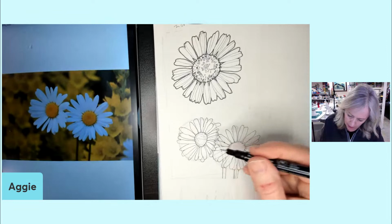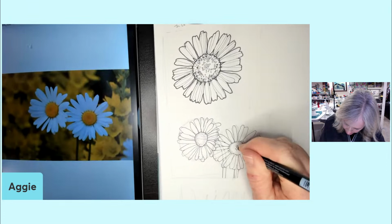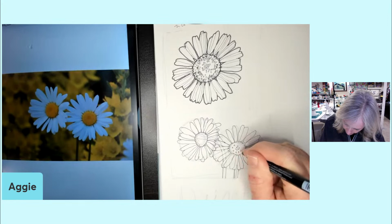The main thing is, this is where the center was, right? And they're really little circles starting to get bigger. And then when we get close to the edge, they become projectiles, U shapes.